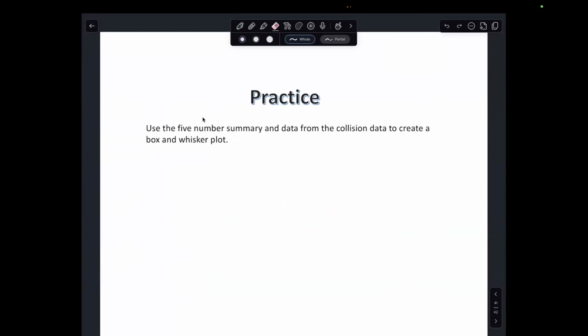In the beginning, I had to draw this like 12 times to try to get the scale right. So I just know what the scale is because I've done this one a lot. You're going to have to figure out what works for your data. Our collision loss data has a really wide range, so I'm going to draw a very long number line and count by thousands.